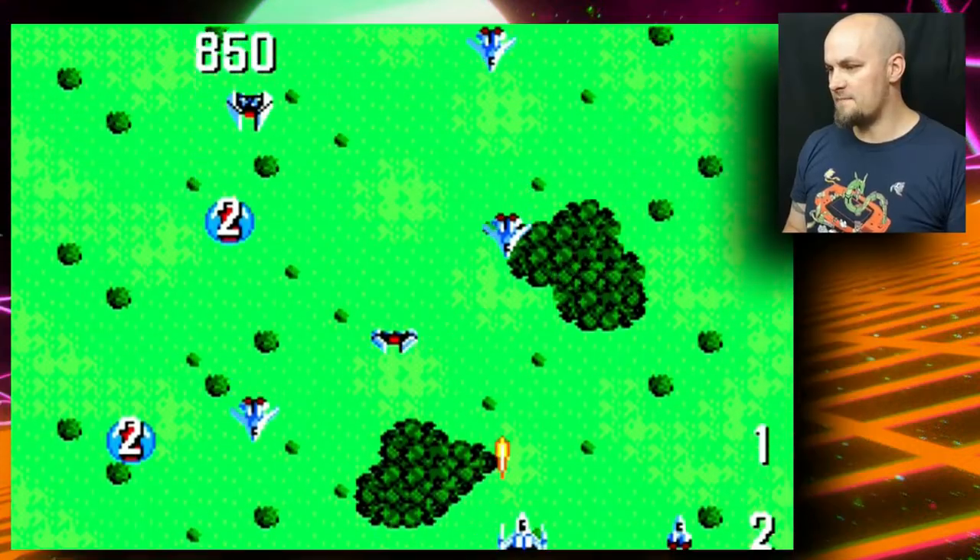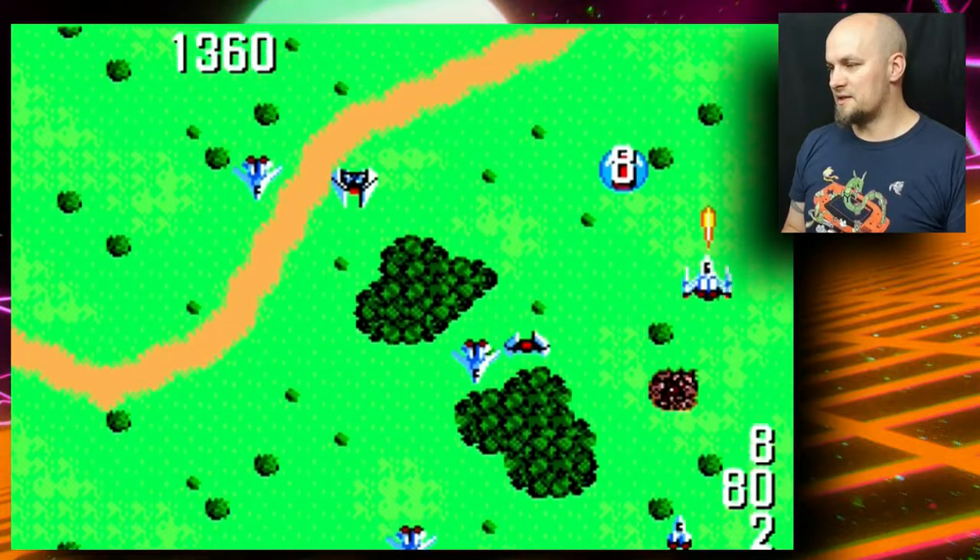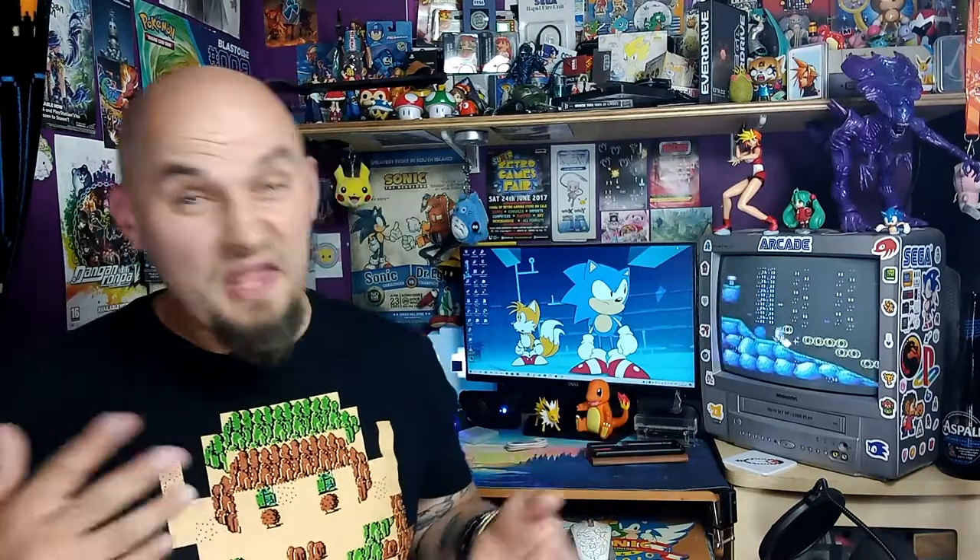Whilst recording them I was using the Mega Drive Arcade Stick, the standard three button one, and I was having a lot of trouble with it. Most controllers that are over 30 years old still function okay, but arcade sticks? No, they seem to wear a bit and go a bit shitty — they squeak like mad, and to be fair the design back then just wasn't as good as it is now. So when it comes to retro controllers like your Mega Drive or SNES controller, you tend to be fine. But when it comes to arcade sticks, some of them suck and just age badly.